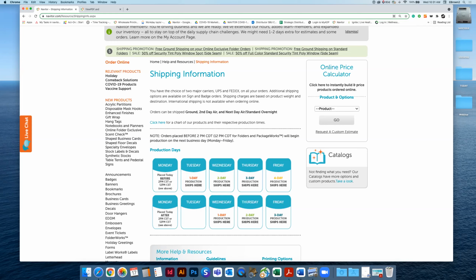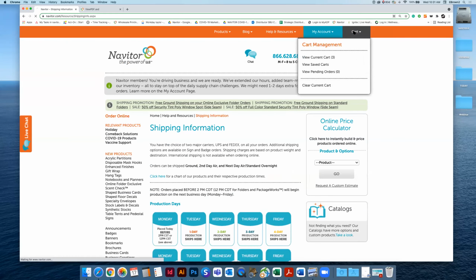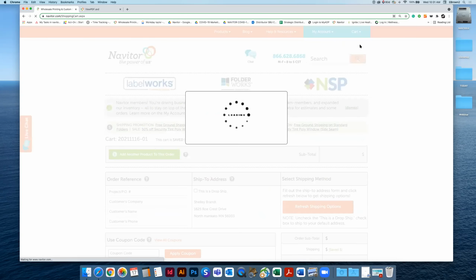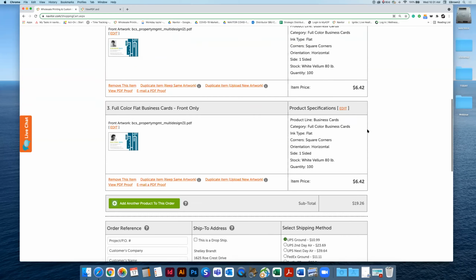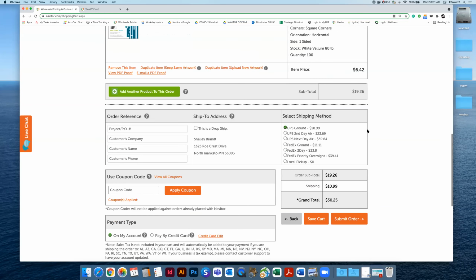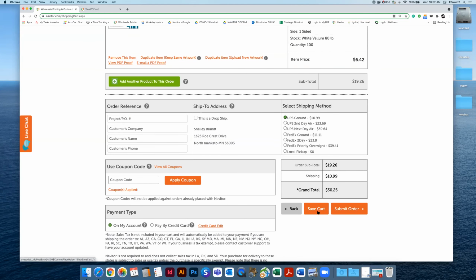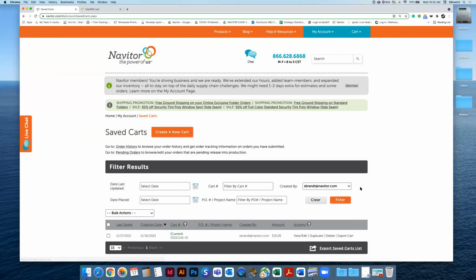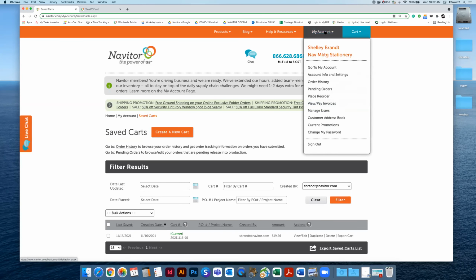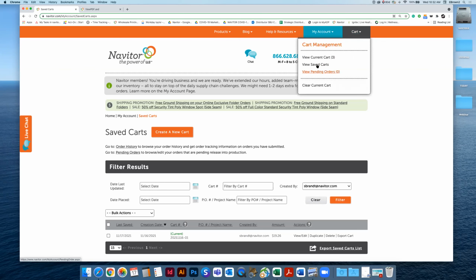Certainly. Once you're in the cart, there's a button called Save Cart. That lets you save that cart, and then you can go back to it whenever your customer approves it and actually submit that order. In the chat, I walk through the information that under Help and Resources, there's a tutorial and quick guides, and there's a PDF on Save Carts and how to access that and how to go back and approve it once you're ready to submit that order.